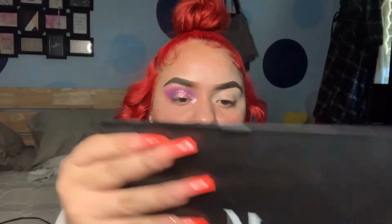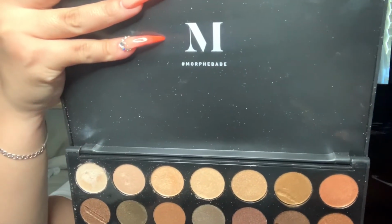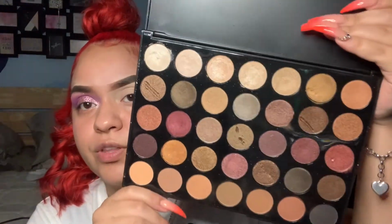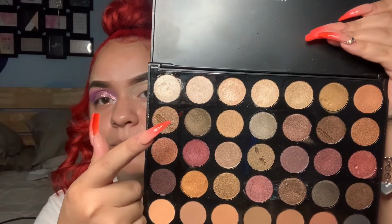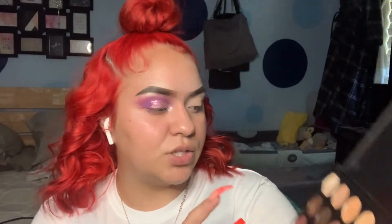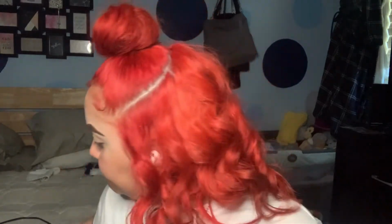Then I also used this Morphe 35F, I think that's what it's called. For this one I used the white ones, so these two. For this palette I only used these two at the top corner. And I was going to put my eyelashes on, but then I was just like, no, I'll do it on camera.